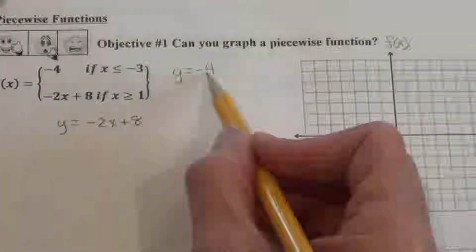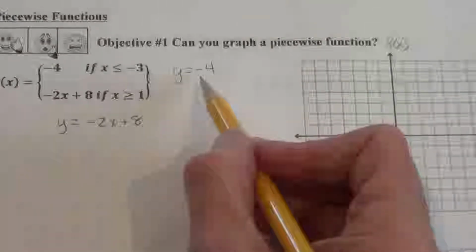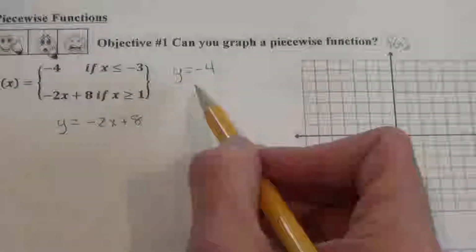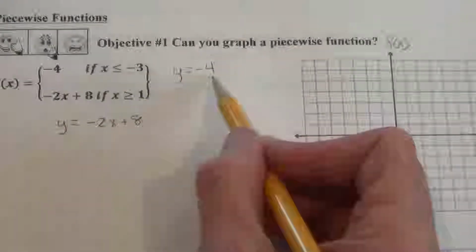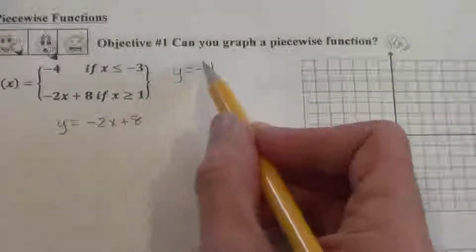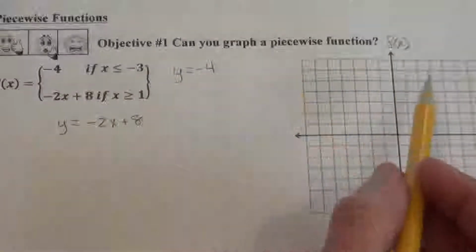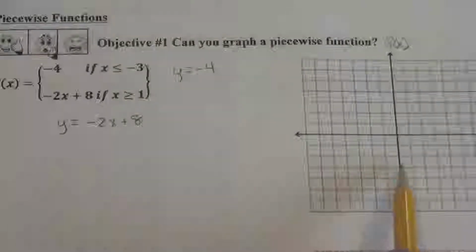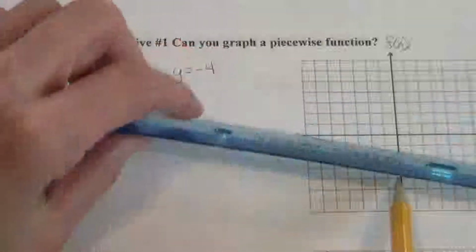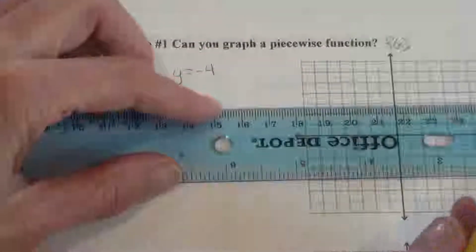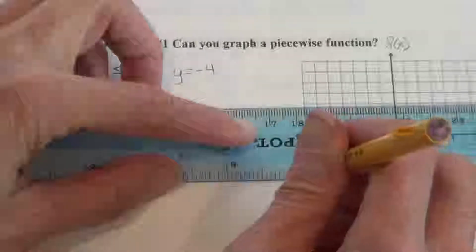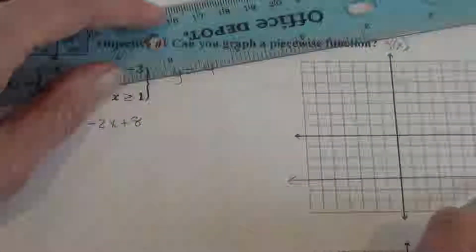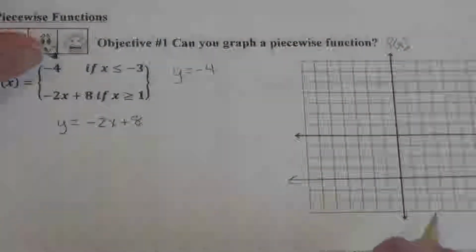Okay, so here we go. When we graph y equals -4, as we've reviewed in the past, when you have one letter and a number, you simply are cutting through that axis. So we go to our y-axis and we cut through at this -4. 1, 2, 3, 4. Now, when you draw this line, because you're doing piecewise graphing, please draw it really light. Very lightly, just right across that graph, just to know where it's at. And make sure you're not using ink. If you are, stop and get a pencil.